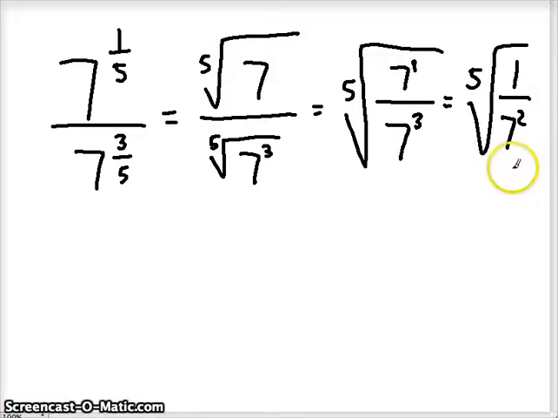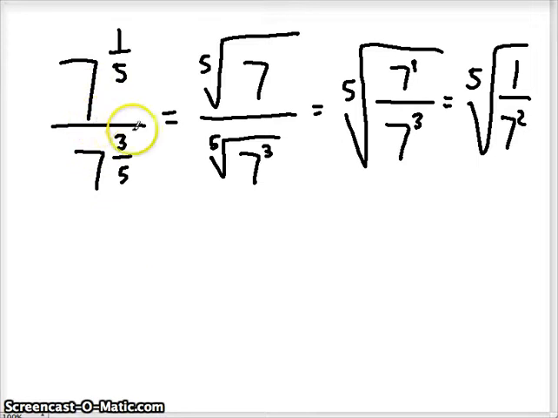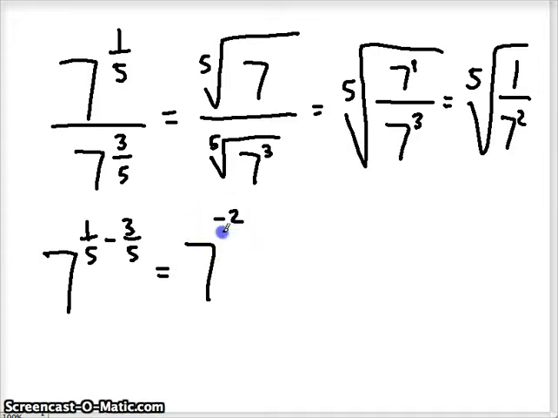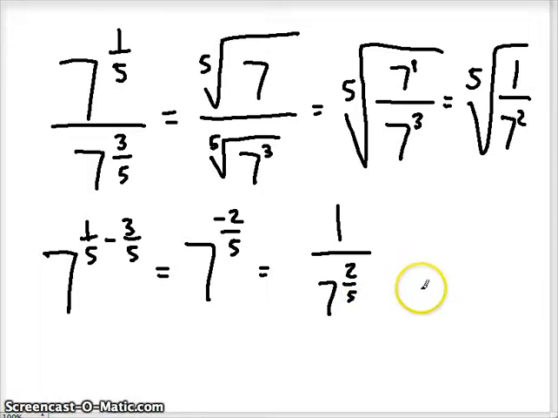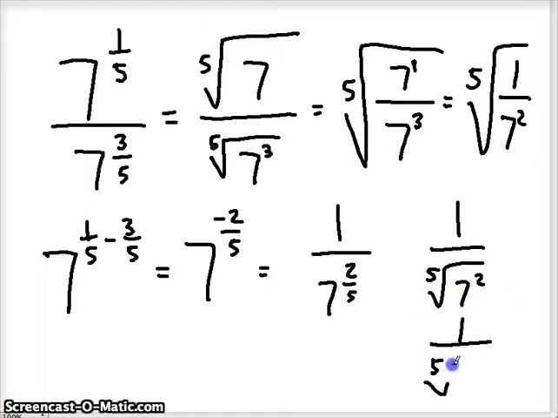But as you can see, we still haven't gotten rid of the radical in the denominator position. We're never allowed to leave a radical on the bottom, so the quotient property didn't help us simplify this at all. Let's try something else. We could use our quotient property of exponents — because we have the same base, I'm allowed to subtract my exponents. That gives me 7 to the negative 2/5ths, which translates to 1 over 7 to the 2/5ths, or 1 over the 5th root of 7 squared — the 5th root of 49. But again, we still have that radical in the bottom. So neither one of those helped us, and what we have to do is rationalize.